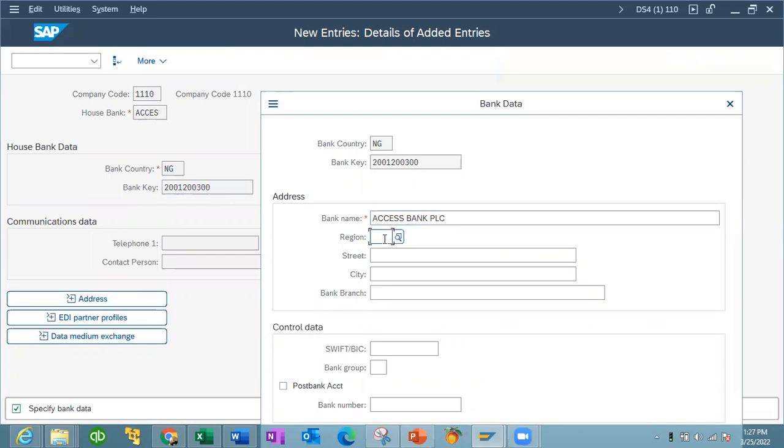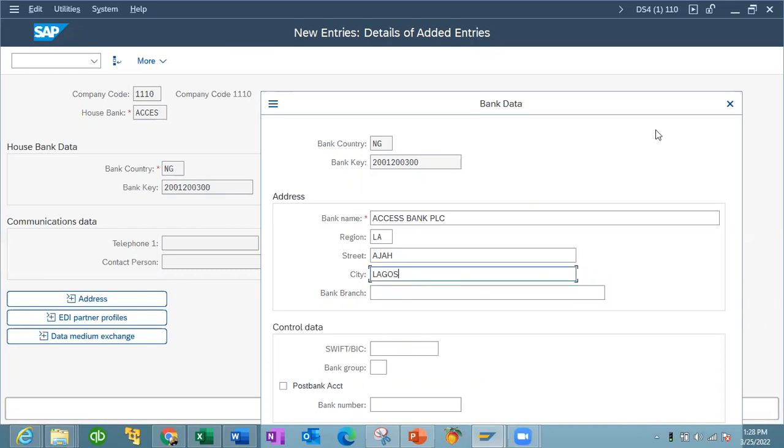For example, the region is Lagos. Lagos is one of the very beautiful cities in Nigeria. You may want to visit there if you're coming to Africa. The street, we can say Aja, the city Lagos.